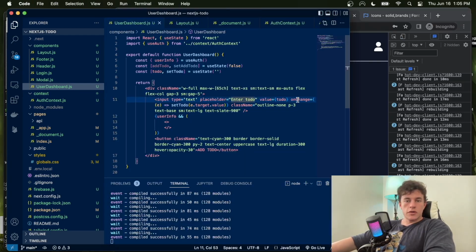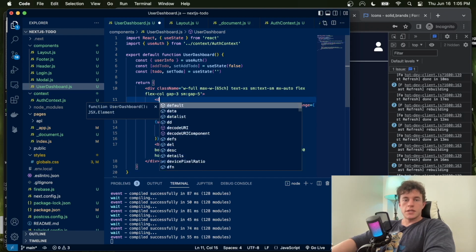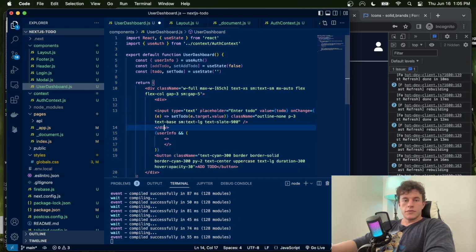Now, what I am going to do is just put this inside of a div. So this is going to have class of flex and items-stretch.